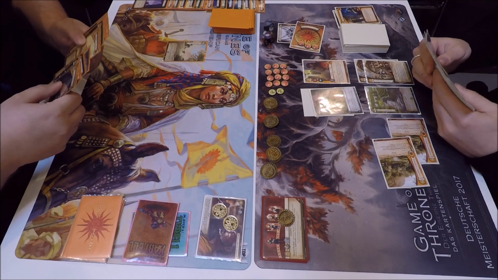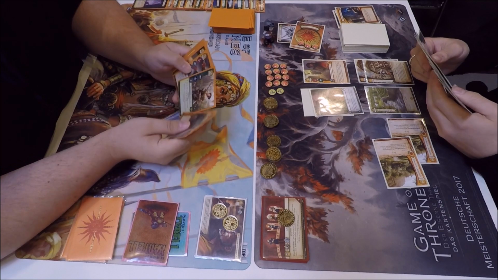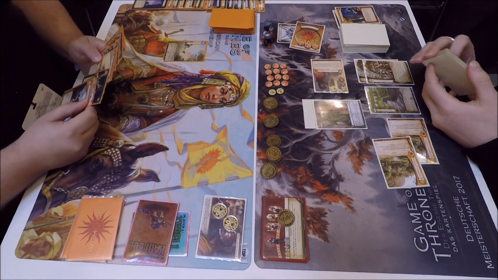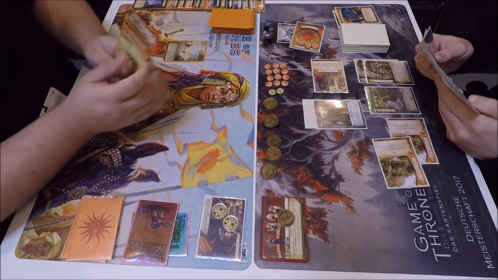Chris being very friendly to his opponent. You know, cards for everyone here. Cards for everyone. Okay, so my challenges? Yes. And now we're on to some challenges here finally. No blocks. Any in-challenge actions?